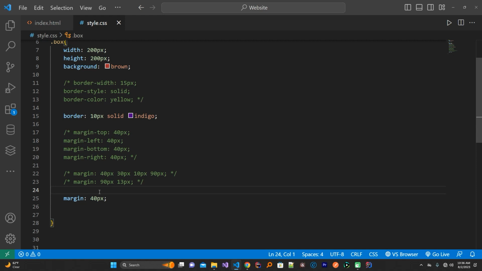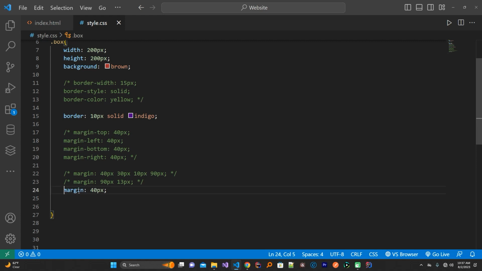So this is how to go about with margins. You can set the individual sides, that is the top, the left, the bottom, or however you want them. As for setting the individual sides, you can start with the left or you can start with the bottom. Any one you want to start with, it will work. But if you want to set them all together like this, then it follows the clockwise direction. This is the top and bottom, and this is for all sides.